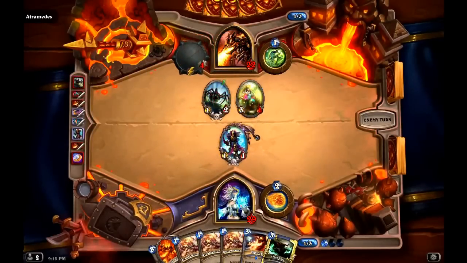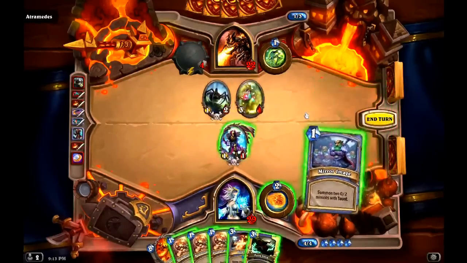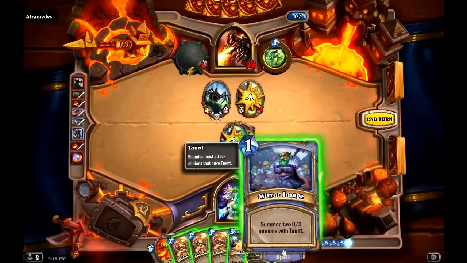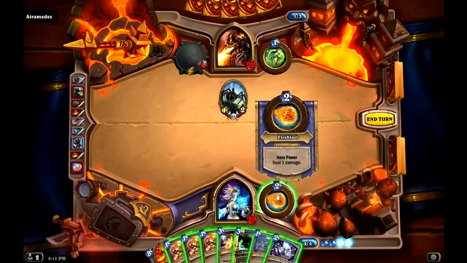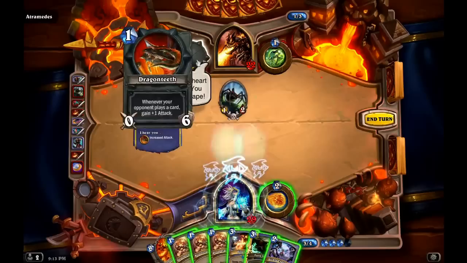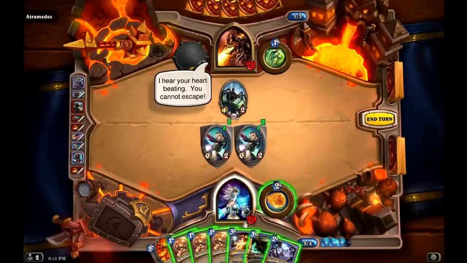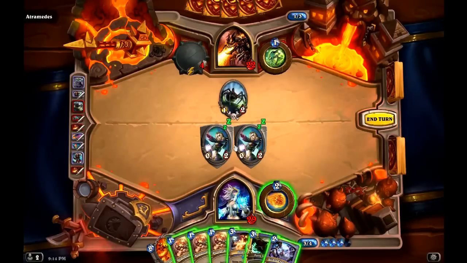Welcome again to Mediocre Hearthstone, where I don't think these things through. He took out everybody. But at least my mirror image cards are no longer worthless. Well, I guess we'll throw down some taunts. That thing's getting pretty beefy. You cannot escape. You know, it's tough talk for a blind dragon.